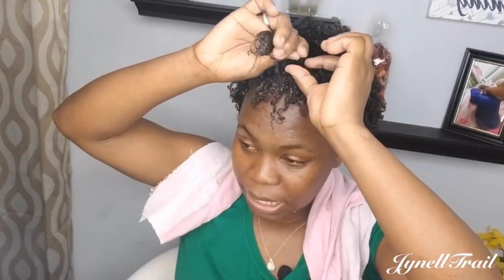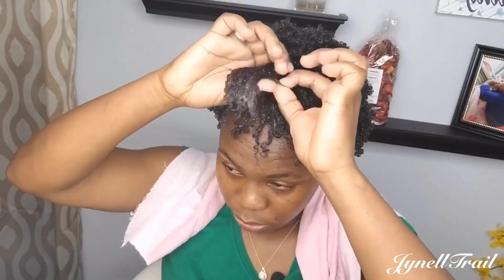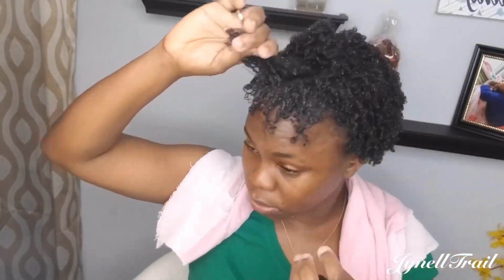Now I'm on to my last section, you guys, and all I'm doing is just repeating the same steps. So I did a little side part, this side, and I'm coiling everything and dropping them this way, just the front part.